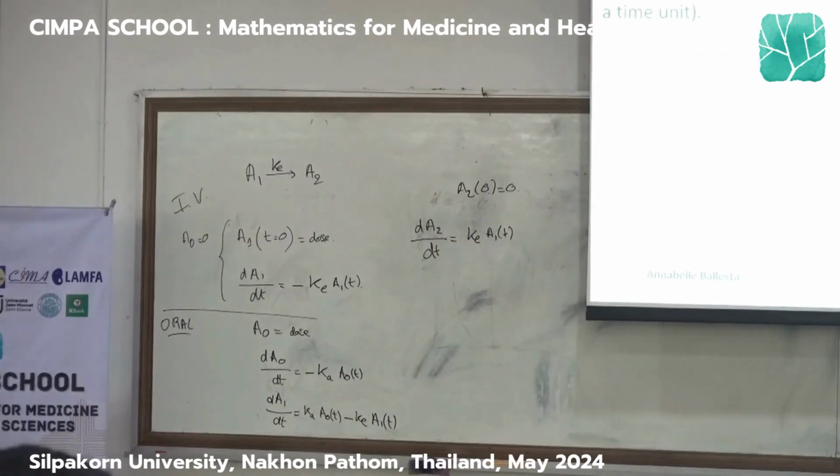Okay, so the next type of mathematical models are physiologically based models. As you can see, they are derived from the physiology of the body. So they are typically this type of structure for the PK. Remember, the PK will be how the drug is distributed and transferred through the body.